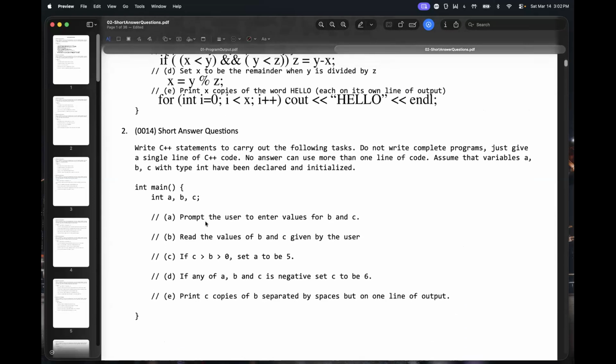I guess we can try this one because there's no specific questions. Prompt the user to enter values for B and C. This is the same thing. Yeah, just cout enter values for B and C. Okay, I don't need the endl, but whatever.